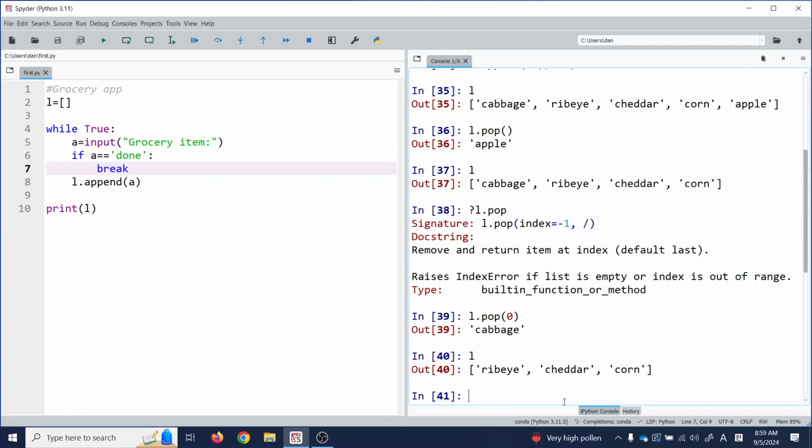Okay, so here's a challenge. I want you to make a new if statement where if the input is del, just del, then it deletes the last item that you added. How do you do that?